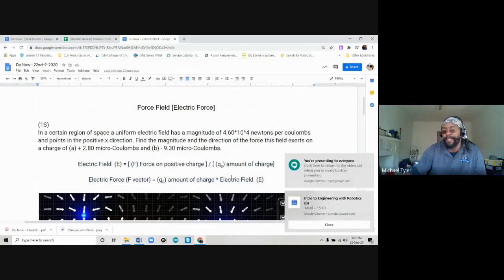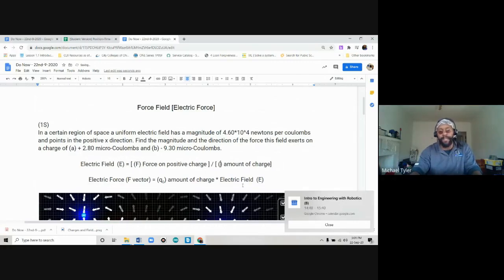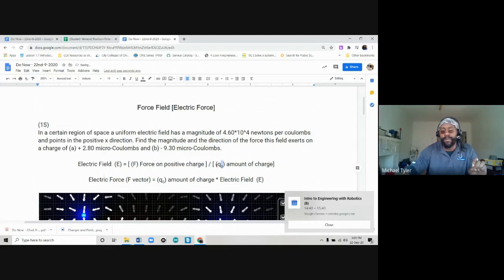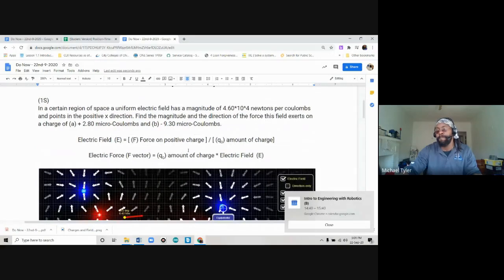And to make this Q naught, because a few students last period asked this, I'm going to take care of it now. If I want to make Q naught, I put a lowercase q, and then 0. Now in physics, a naught means initial. So Q naught, I'm going to highlight that, come to format and bring it down to subscript. So you get exactly what I have. If you copy this from the chat, it'll say Q0. That's actually Q naught. Just make it what it should be in all steps.